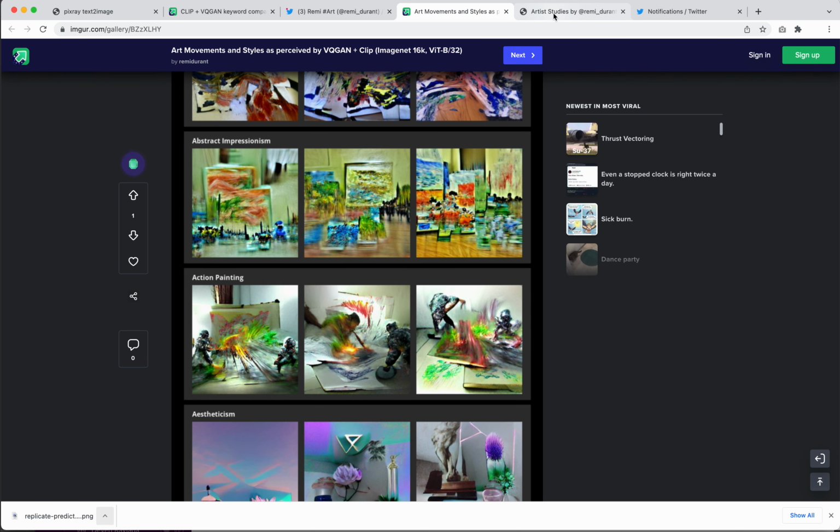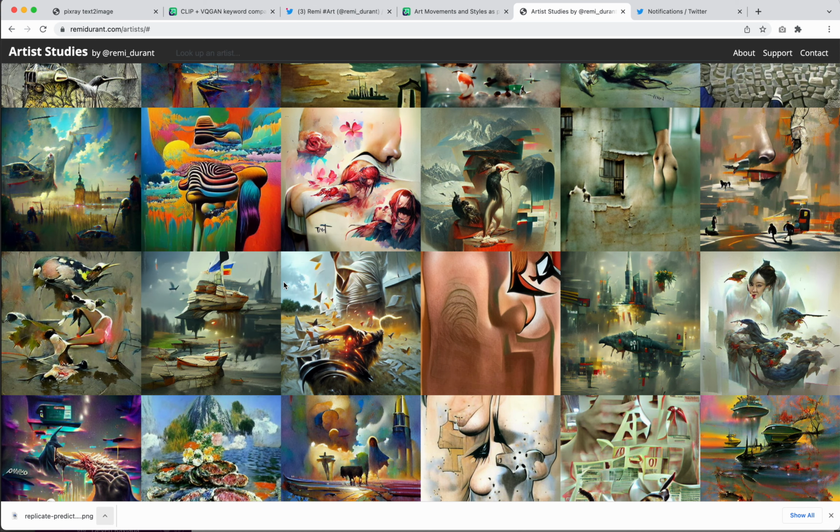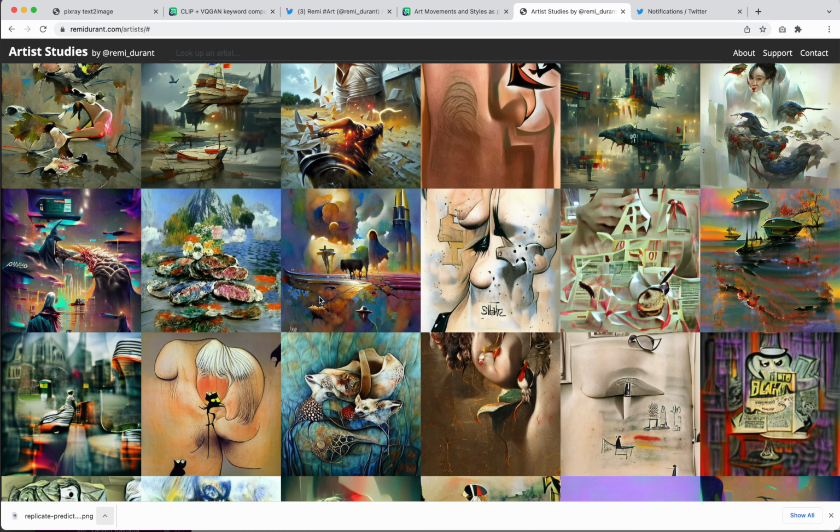There's another one here. Again, remember that Clip has scoured the internet for artists. So in addition to styles like, say, watercolor or 8K render, or actual art movements, it has also learned individual artists. And this URL has a bunch of famous artists who have a lot of work on the internet.